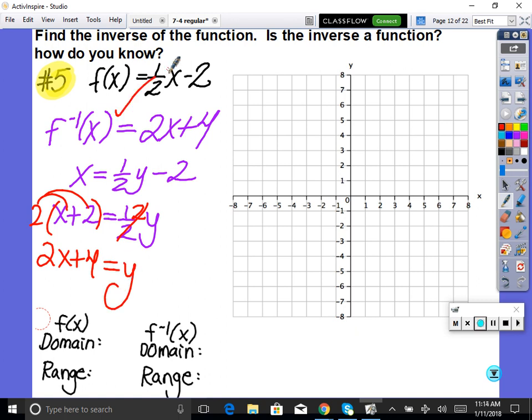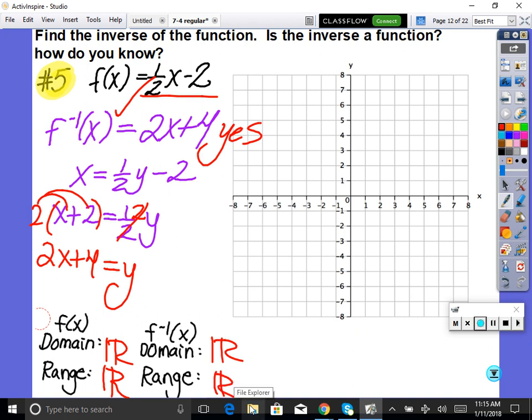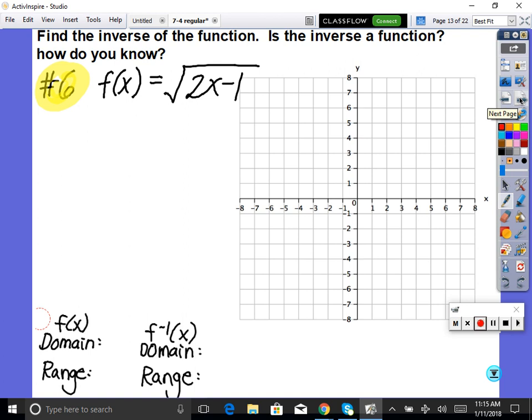Okay, now I'm just curious here. Is the inverse a function? Lines are functions, so you'd say yes. I'm not going to graph it. I just want you to think in your head about the domain and range. Of the original, which was a line, what's my domain? All real numbers. What's my range? All real numbers. So therefore, we know the domain and range of the inverse. Right? Cool.